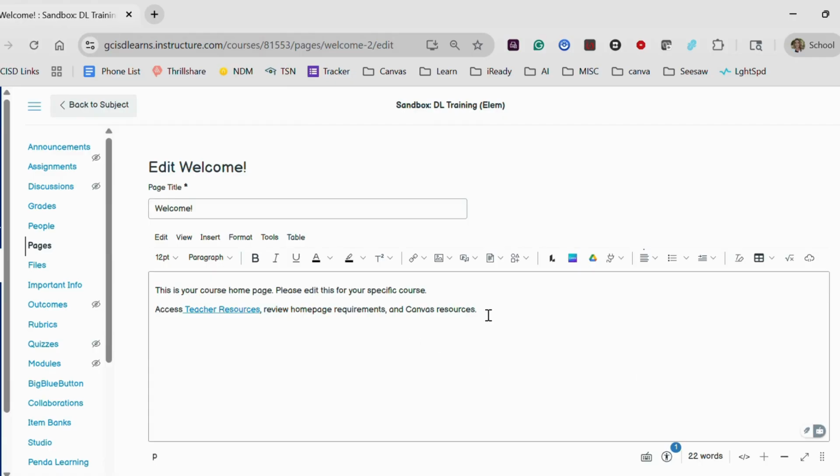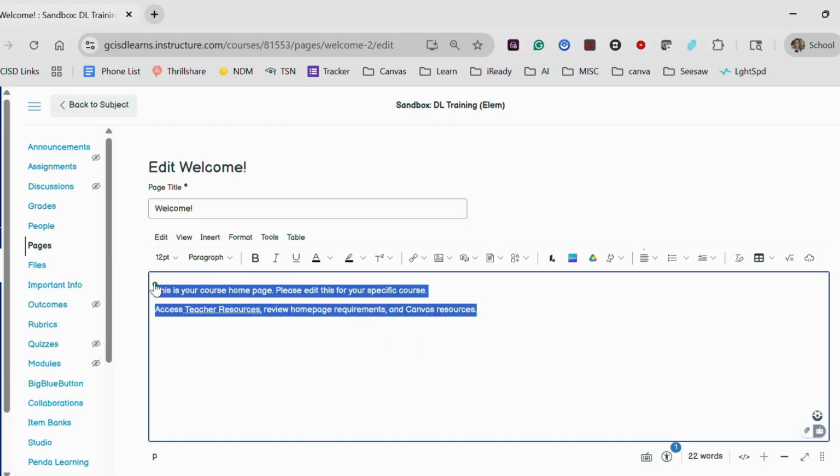And now you have your options here to delete this content, add whatever content you want to. You can embed things from Google Drive or from Canva. You have a text editor. You have all of your functionalities here. Embed pictures or videos, anything you want onto this, and this is now your home page. Your home page will show up on that first login screen that we showed a moment ago.